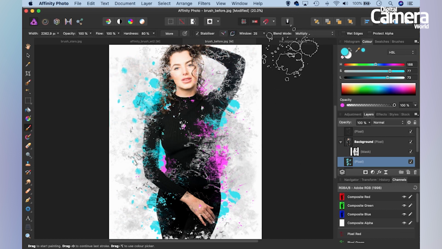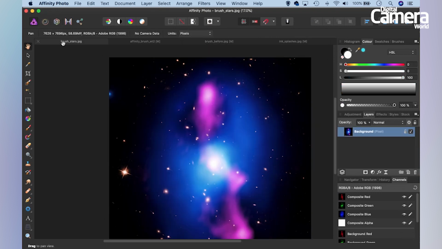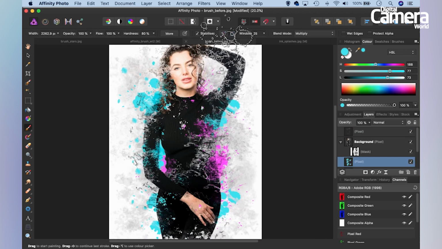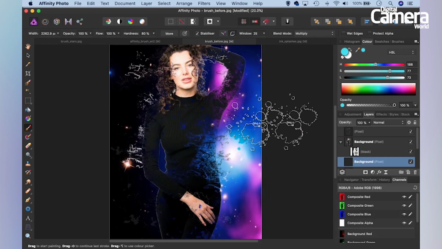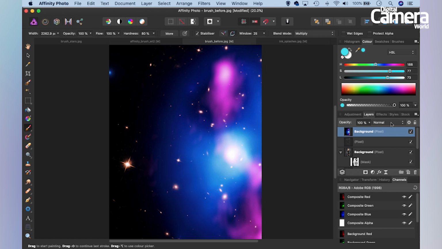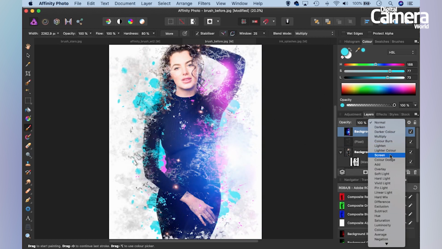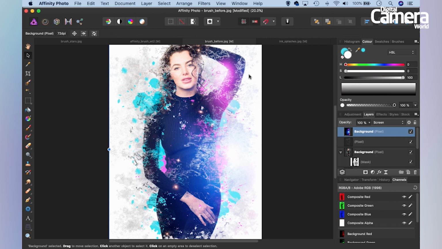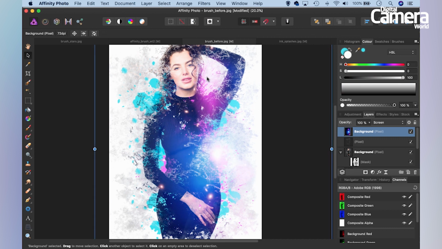So now I think we're nearly there. There's one other thing I'd like to do, which is bring in this image here of these kind of stars. And this is an image I found on the NASA Images website, which is a great source for rights-free images of stars and supernovas and things like that. So I can hit Command or Control and C to copy that, go back to my main image, and Command or Control and V will paste it in. I'll drag that layer to the very top of the layer stack, and I'll change the blend mode of the layer to screen, and then I can use the move tool and just tweak the positioning, and you can see how that just gives me that lovely kind of glow effect around my image like that.